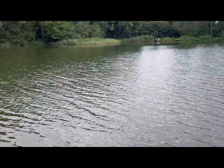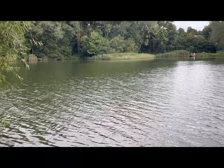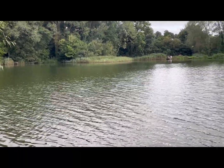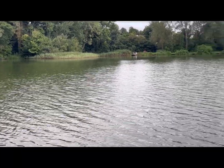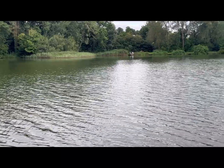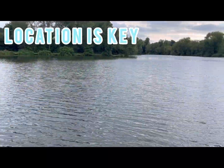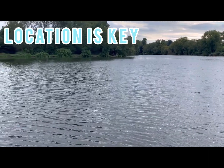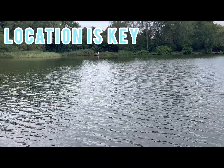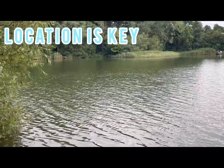So at the end of the day, if that puts me on fish, I already feel more positive about my angling, and feel like I'm in for a better shout, fishing on what I've seen rather than just turning up and flicking your rods out to, I don't know, maybe spots that you've caught fish from before or seen fish. I mean, each to their own, but it's just the way I prefer to do it.